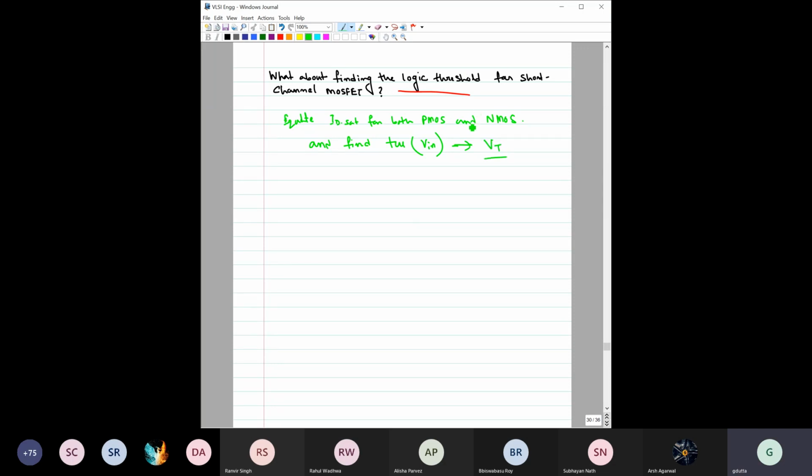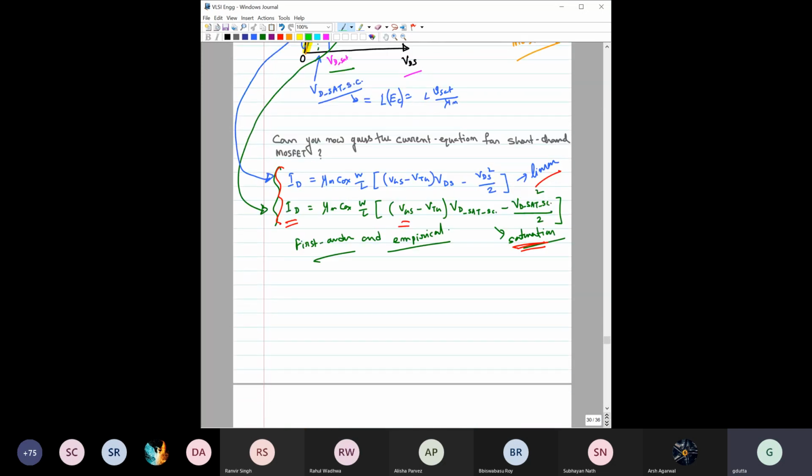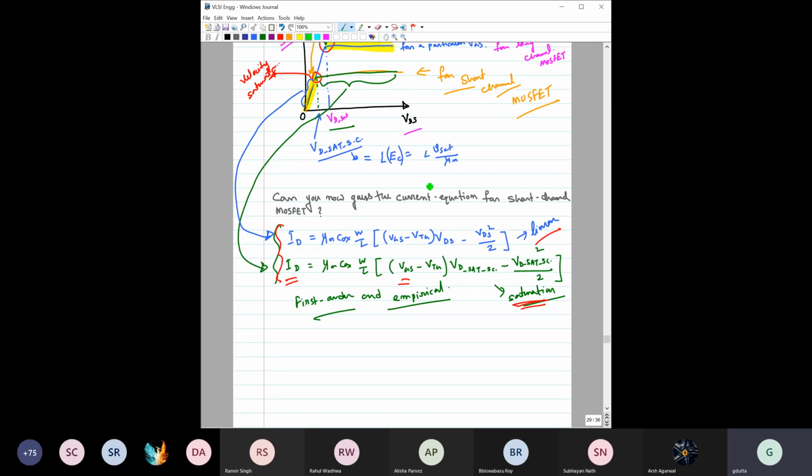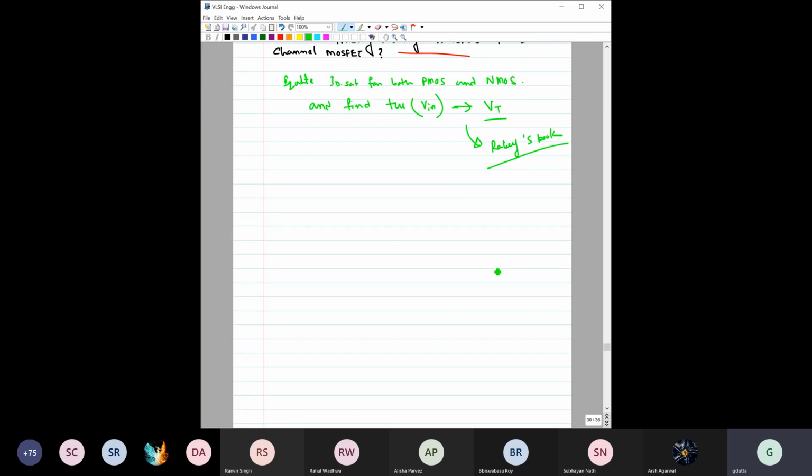So I am not doing it. This part, if you want to see, is given in Rabaey's book. You can consider Rabaey's book. The procedure, the process, has already been given. This is just repetitive stuff again and again. It is basically just equating the NMOS and PMOS and doing some manipulation. That's all, right? Nothing new in theory here. So I am just skipping this one.